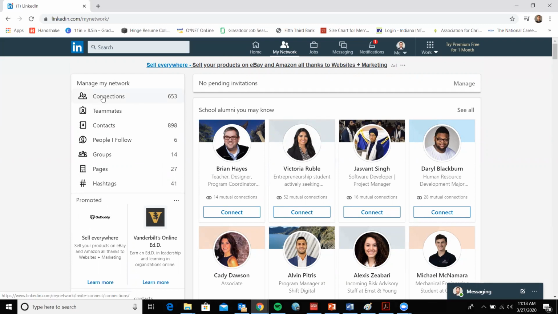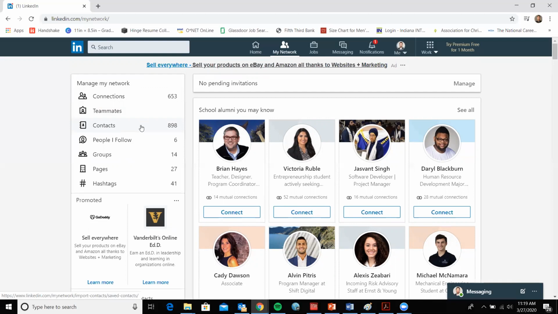If you click this, you can peruse through them and communicate with them there. You could add teammates that you've worked on projects with, or current teammates at the job you're currently in.